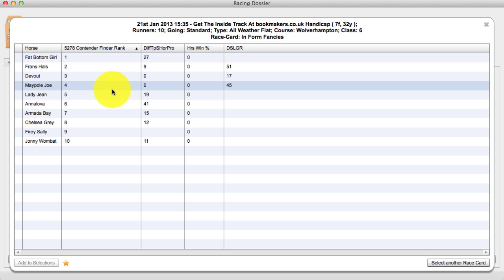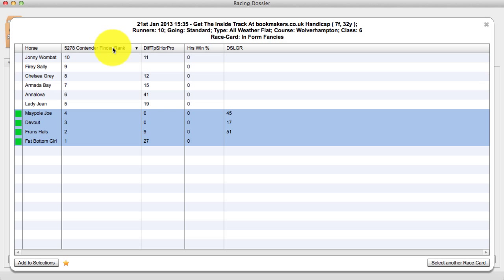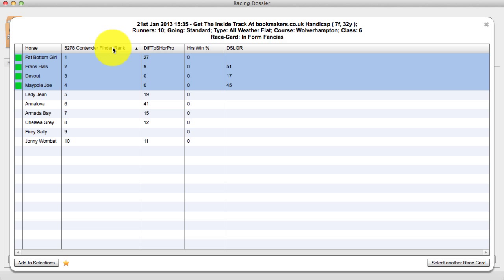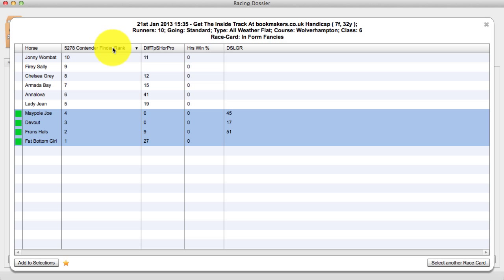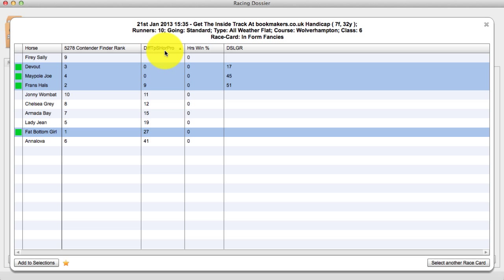Okay, the 5278 Contender Finder rank is called that because the top 4 ranked horses will win between 52 and 78% of the time, and that makes it a very good starting point for us to use in our system. So we start by selecting the top 4 ranked and choosing Contender. And you'll notice that I sorted the race card by this column simply by clicking on the header. The first click is going to sort it from low to high, and the second click will sort it high to low. Okay, so we obviously want it to go low to high, first 4, and we've marked them as contenders.